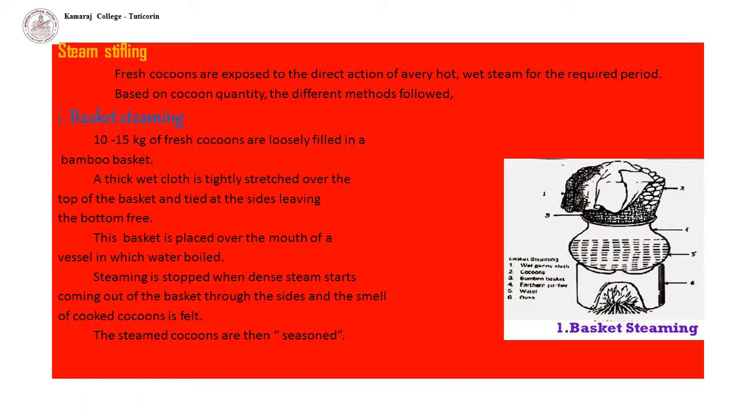Steam stifling. This is the most common method followed in India. Fresh cocoons are exposed to the direct action of very hot, wet steam for the required period. If the quantity of cocoons is small, it is done in small containers, otherwise in special chambers. Based on cocoon quantity, different methods are followed.